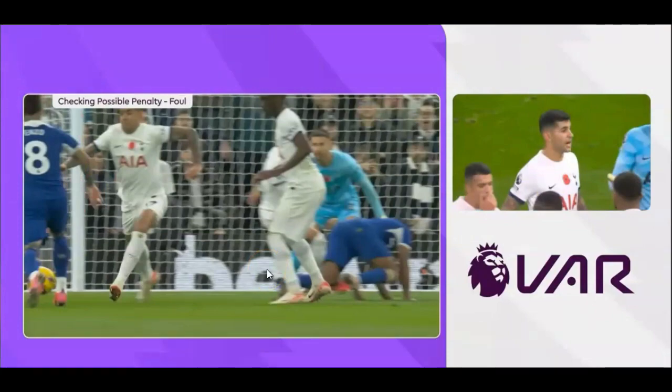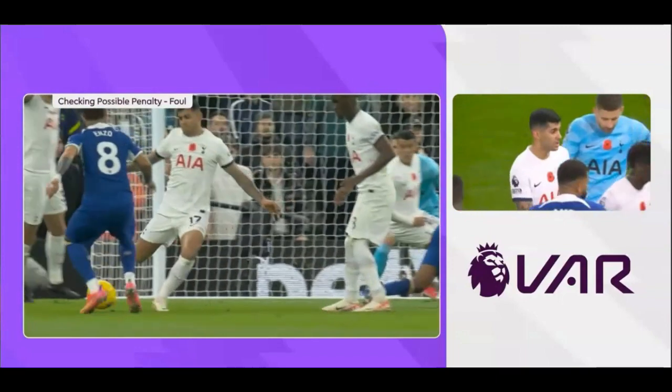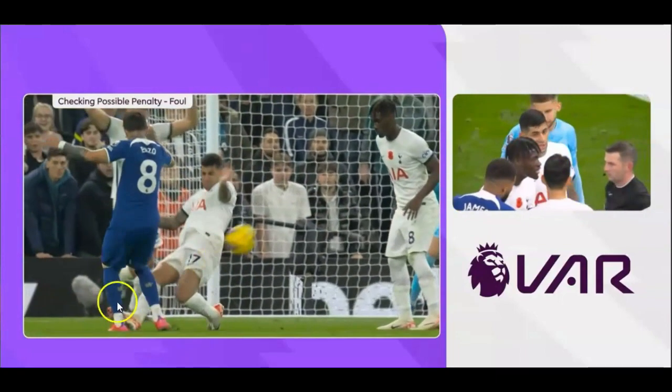Are they going to send him off? And the answer is tails. He gets sent off for that, which he probably should do. He's gone studs up through the ball and followed through onto the player. Now, anyone who's played the game or been around the game knows he's deliberately followed through there. He's deliberately gone on after winning the ball to carry on and try to put something on the player. If you've played, you've probably done it before.